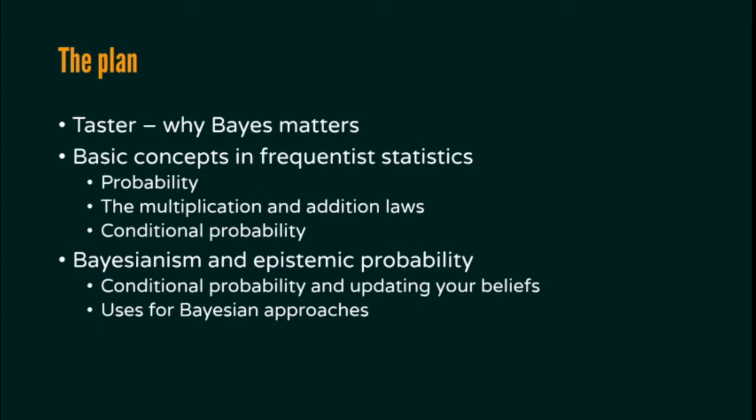So here's what we're going to go through in this session. We're going to start with a little taster on Bayesian statistics to help you get an idea of why we're doing this. Then I'll introduce some fundamental concepts in statistics. I'll be using these to help you understand conditional probability, which is the probability of one thing happening given some other thing. Using that, we'll then introduce epistemic probability, which moves from the idea of chance to the idea of what you should rationally believe. We'll use the conditional probability stuff to prove Bayes' theorem, which underlies Bayesian statistics, and then we'll talk about applied Bayesian statistics a little bit.